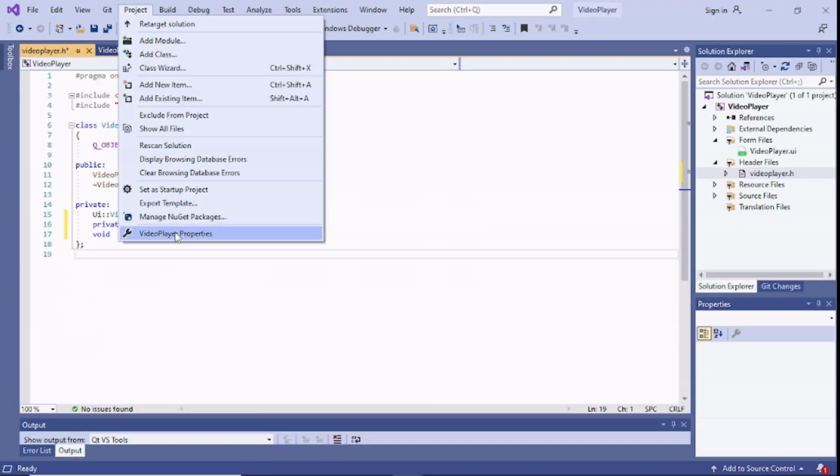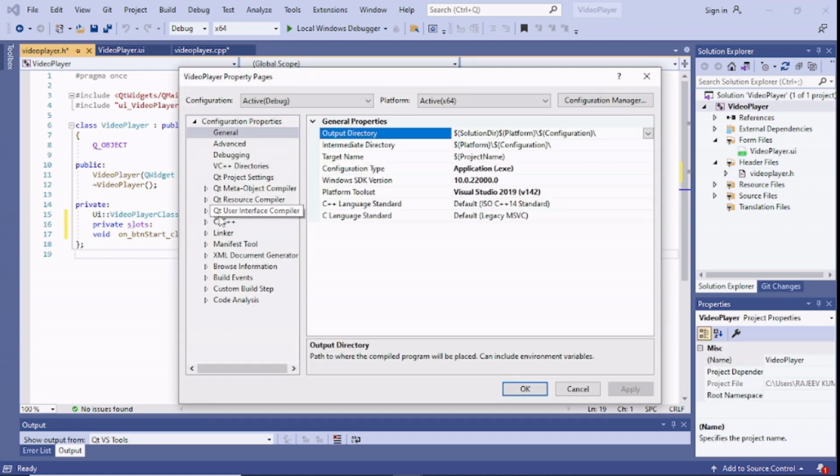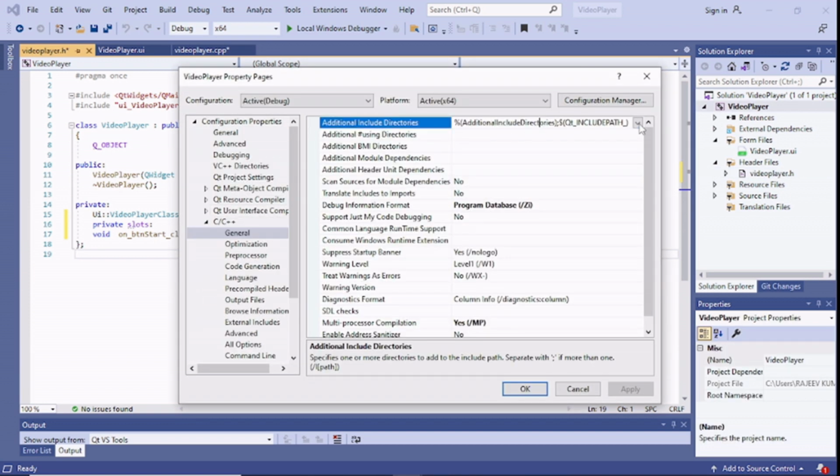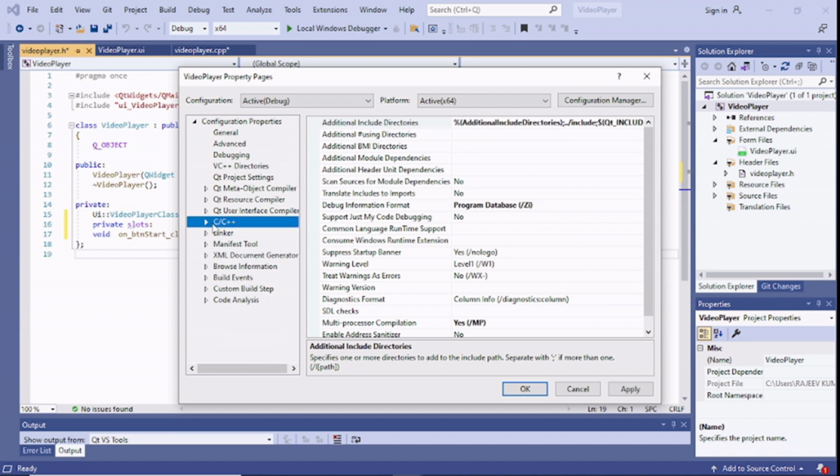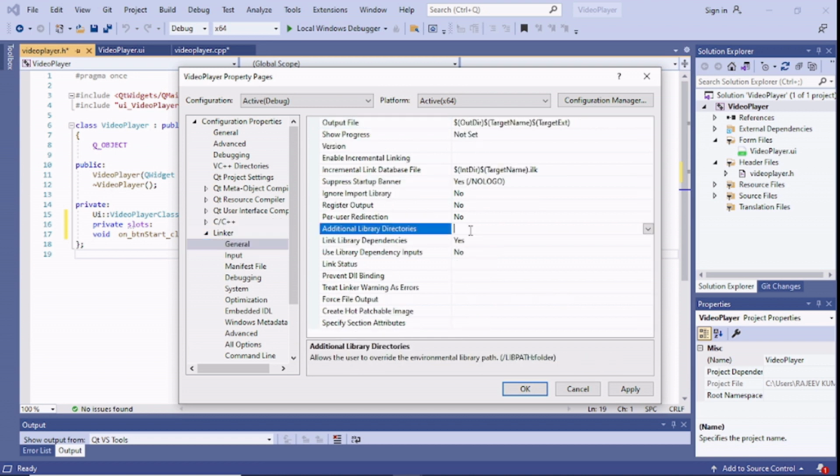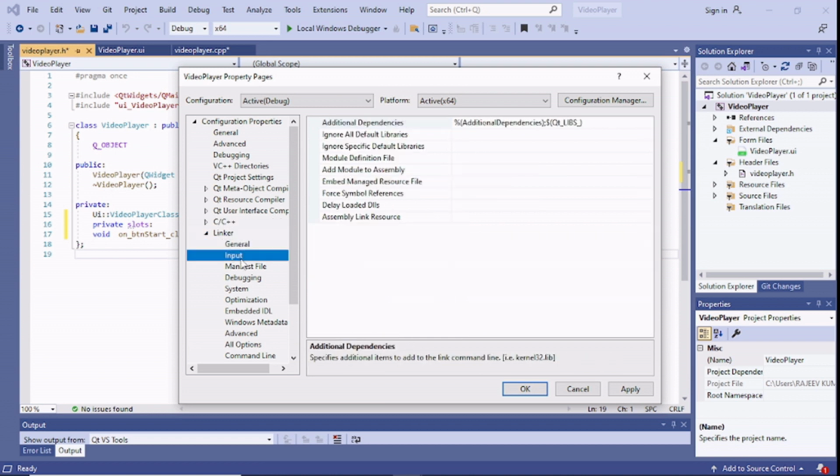Go to project properties, C++, and add the include folder, then go to linker, general. Add the library folder also, and in input we'll add all the dependency libraries for our project.